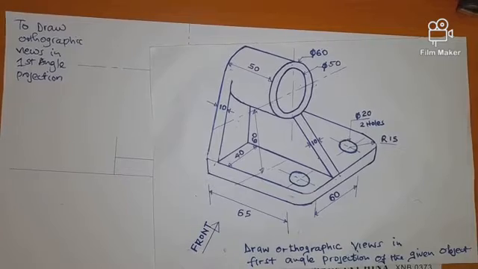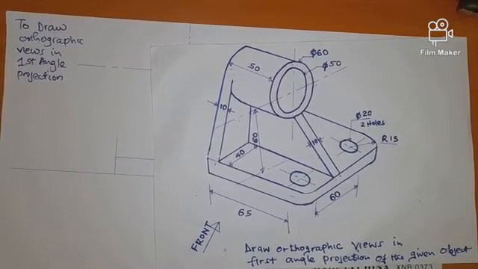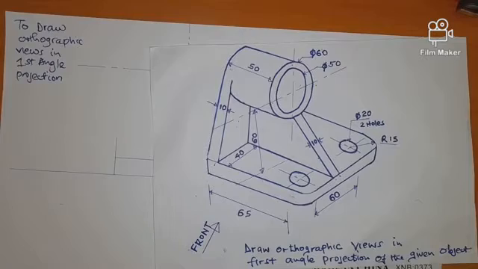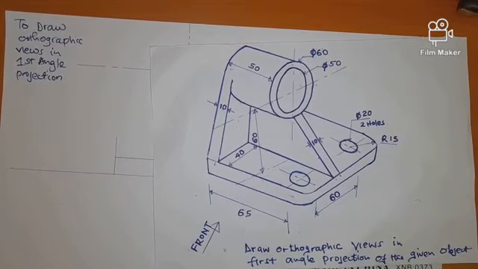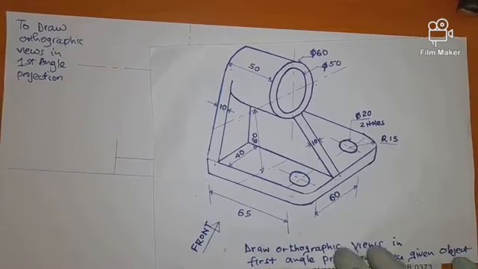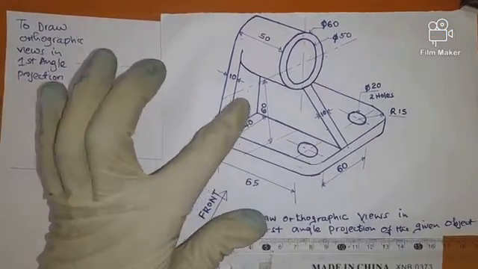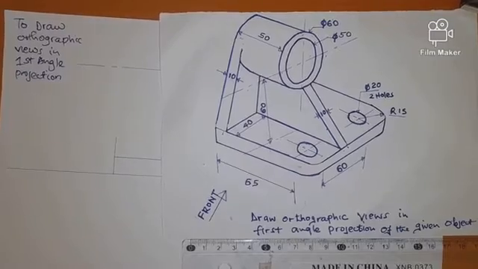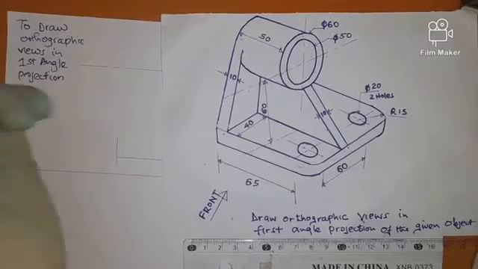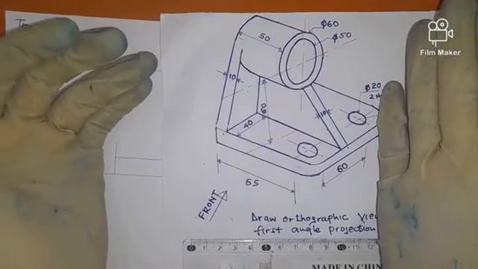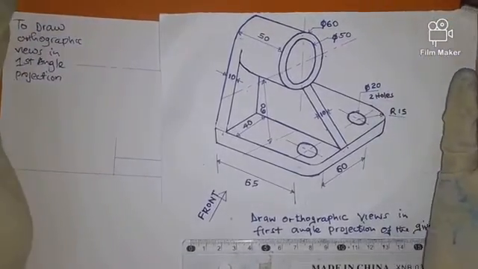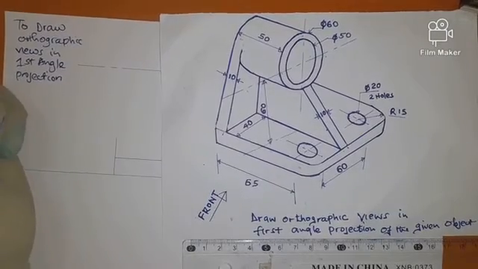Now, what we are having here is a solid figure that has been drawn in isometric, and we are going to have three views, that is orthographic views in first angle projection. Looking at it keenly, according to this arrow, we want to take this one as the front part of that solid. Once this one is the front, on the right, we shall have the end, so that it can be drawn on the left hand side as according to first angle projection.